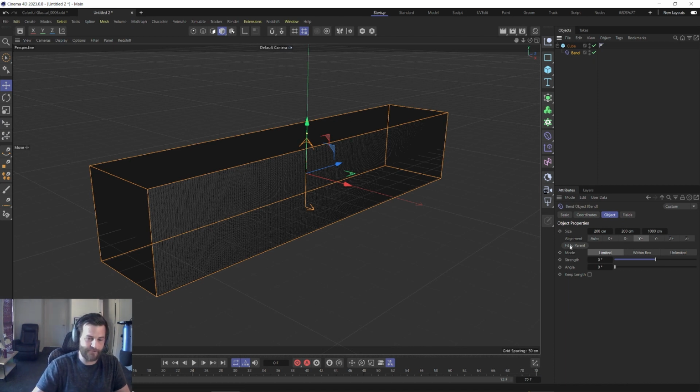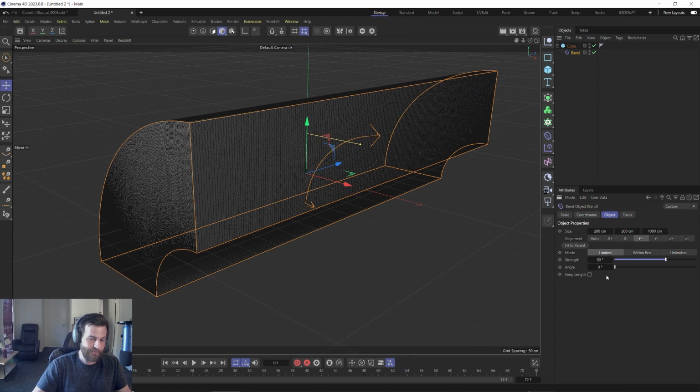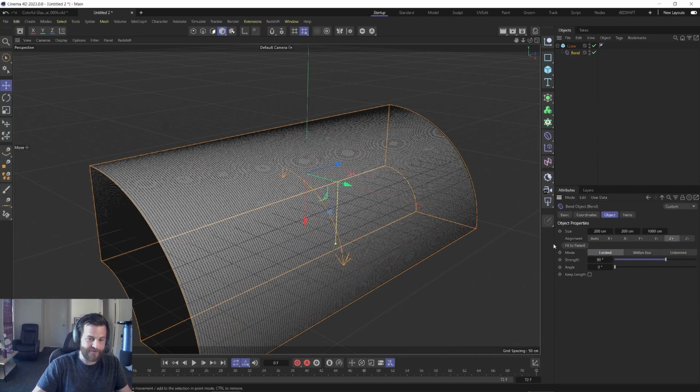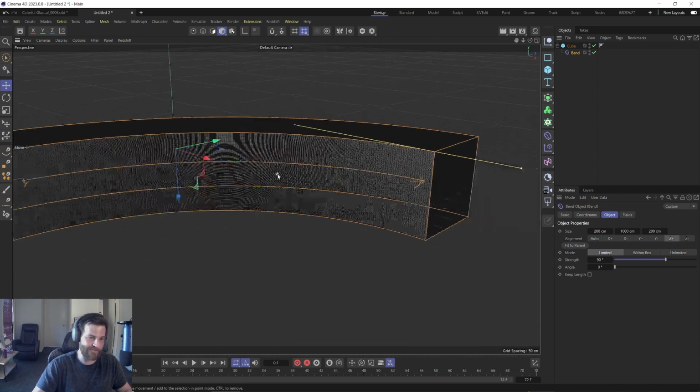The first thing you want to do is hit fit to parent. It's going to make sure that that is the right size. And we can start messing with the length here. I never know which way it's going to bend. We don't really want it to bend that way. We probably want it to bend on the X. Nothing changes. You've got to make sure you hit fit to parent again. Still not right. Change it to the Z. There we go. That's what we want. So every time you reset it, you've got to hit fit to parent. Otherwise, it actually won't apply these changes.